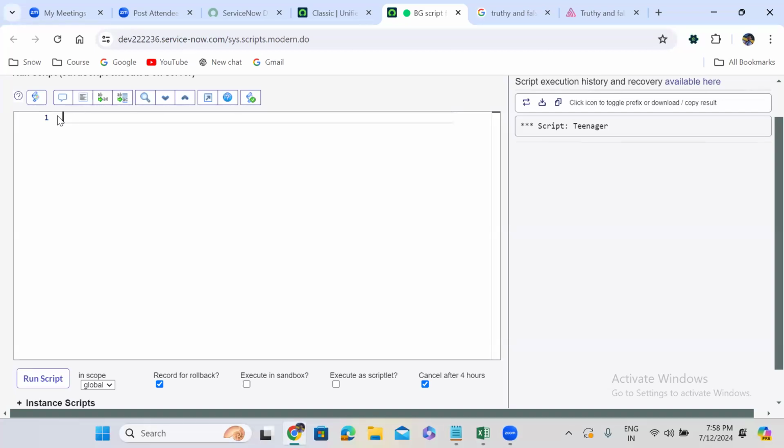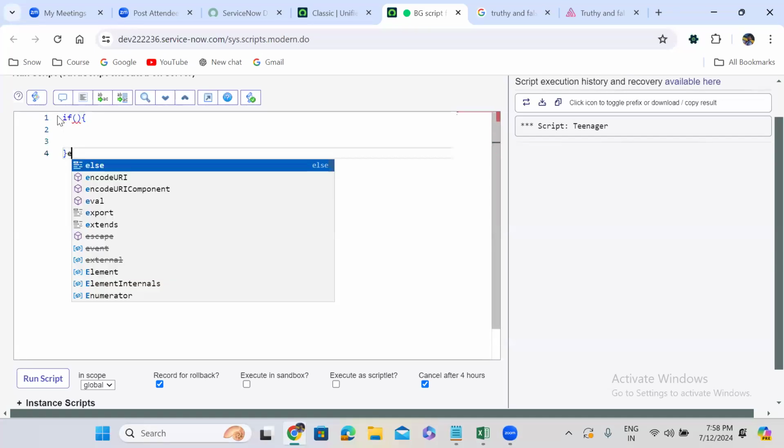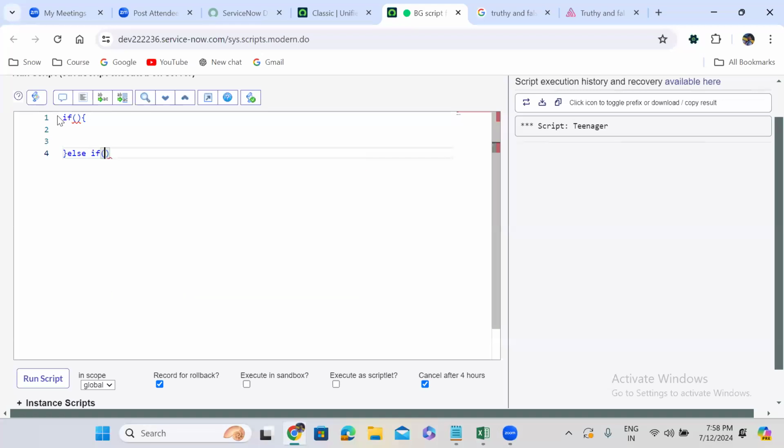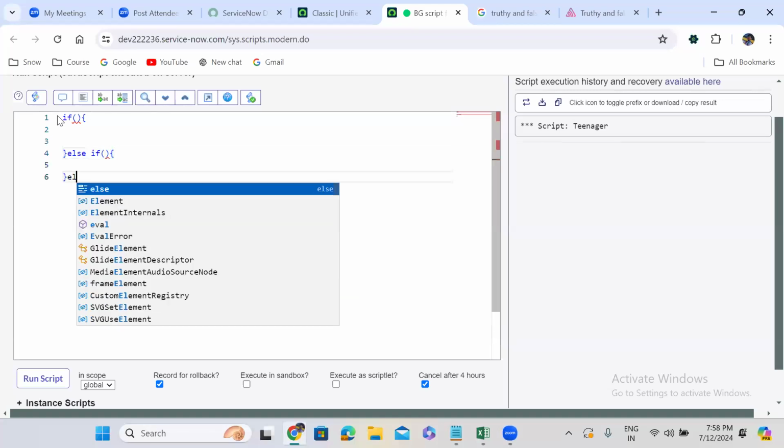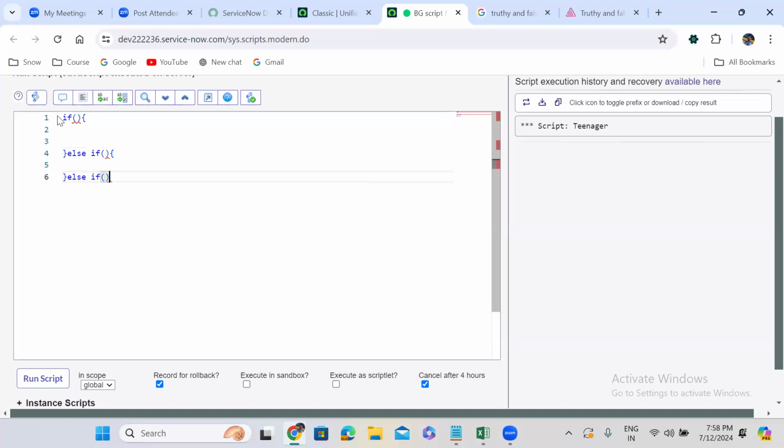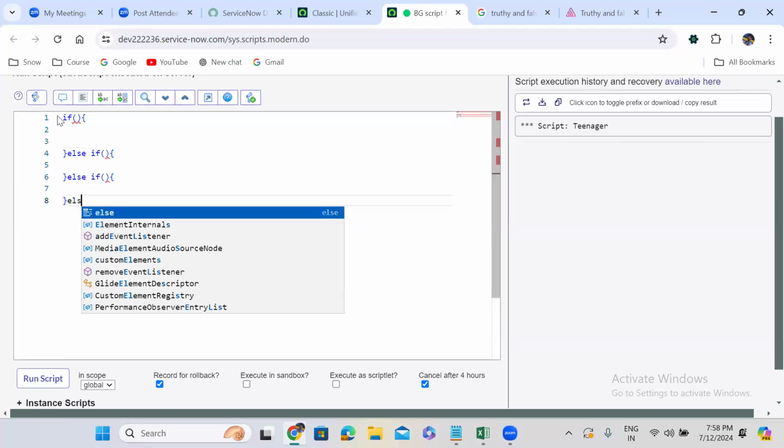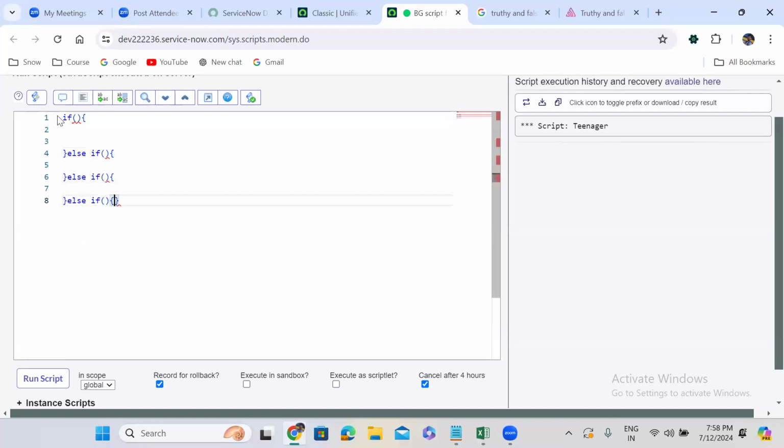I have multiple conditions here. If you have multiple conditions, you have to write nested if else. How many conditions you have, that many else if you have to write.